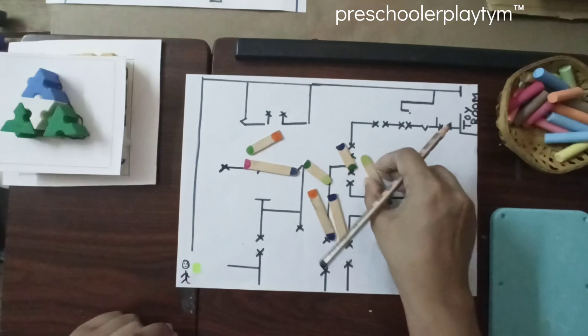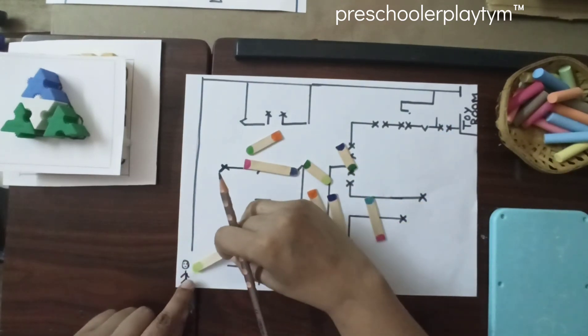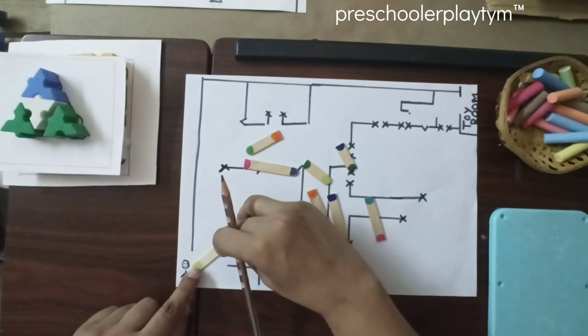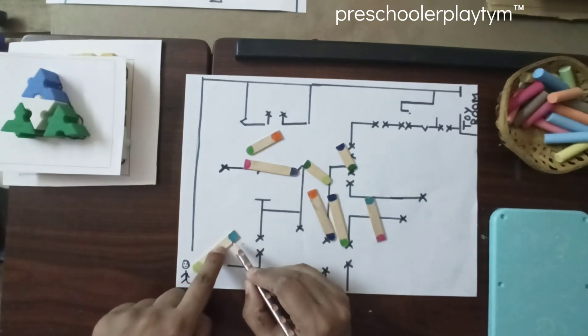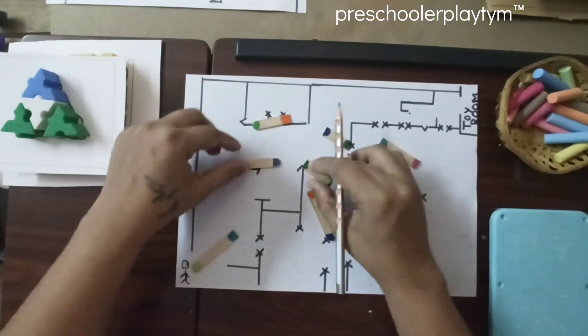For instance, to show you, this one has a fluorescent color. So, I have to place it on the fluorescent color here. The next color comes here, is blue. So, the kid has to search, where is blue?